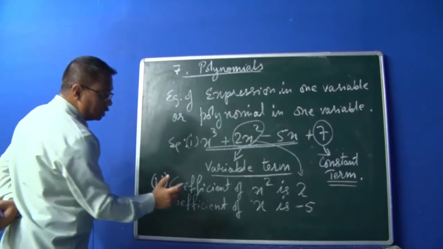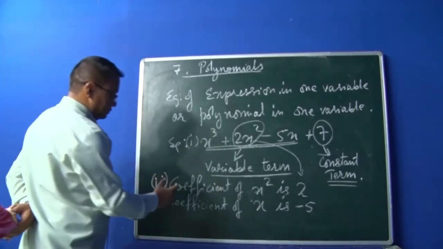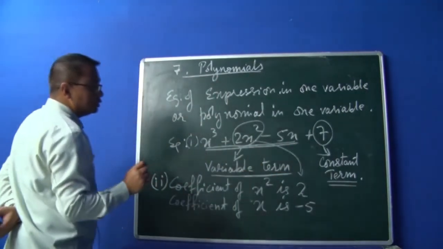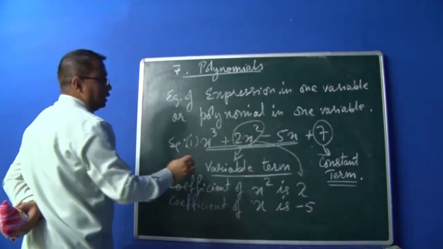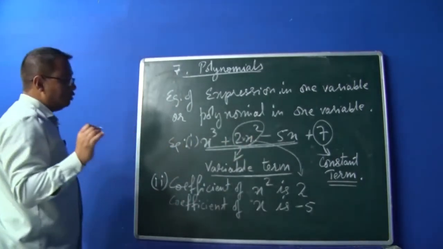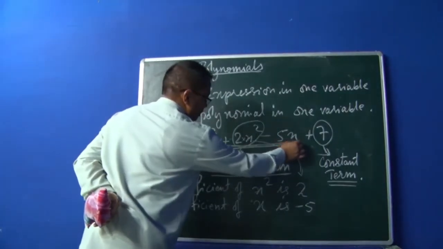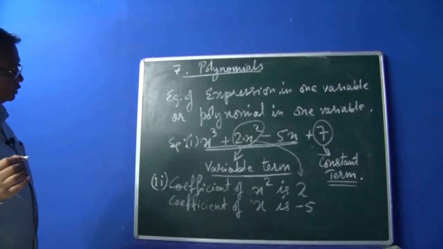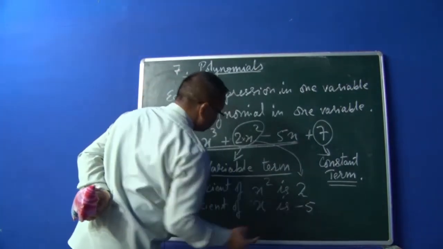And when we plot out the coefficients of any term, let us take example number 2, coefficient of x squared is 2. That means the multiplicable 2 x squared, before x squared there is a multiply sign. So next, when we take the x term, the third term, that is minus 5x. The coefficient of this variable x should be minus 5.